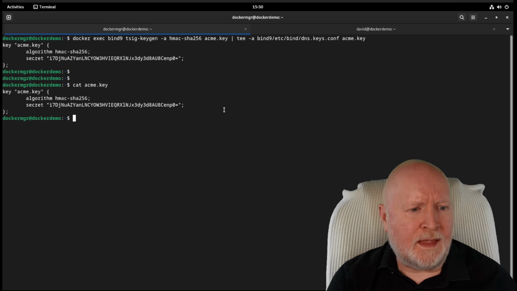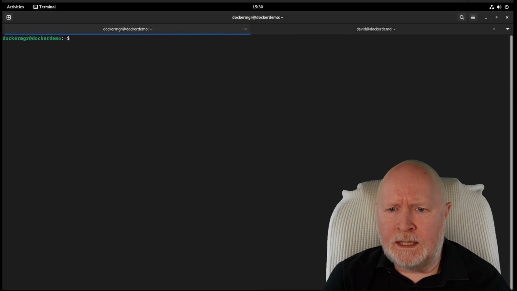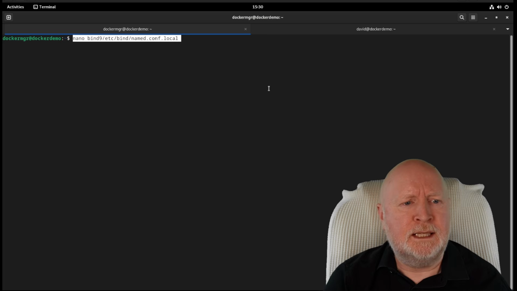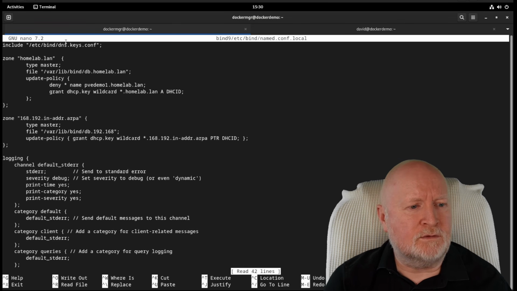Anyway, now that that's done, we need to actually update the actual server. So I'm going to edit the config file, and I'm going to use nano to edit my file, named.conf.local. So you can see there's the line at the top already there that's referencing the actual key file that I've got. What we're interested in is this update policy here. So I've already got 2 lines. The first one is just to make sure that nothing out there can make any modifications to any type of record for this name. But that's the line that I've got for my DHCP servers.